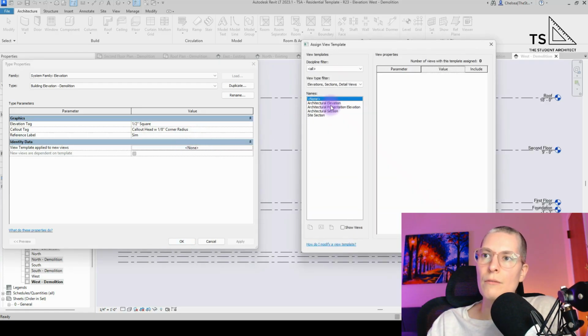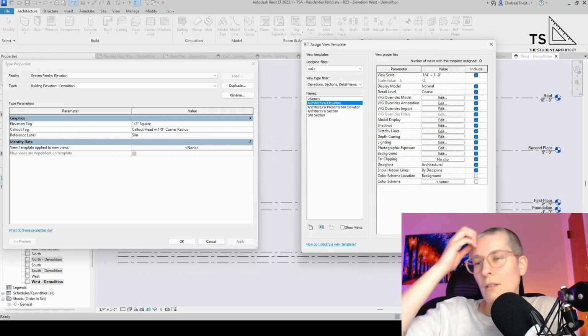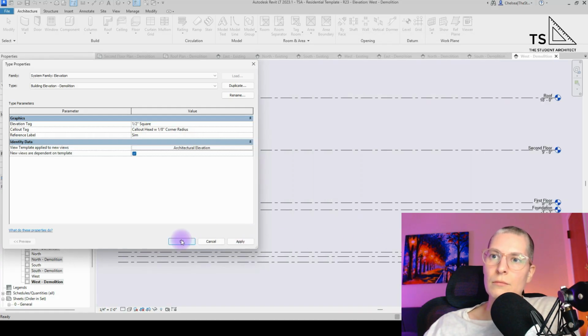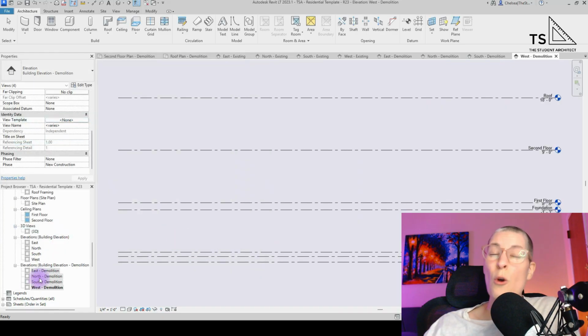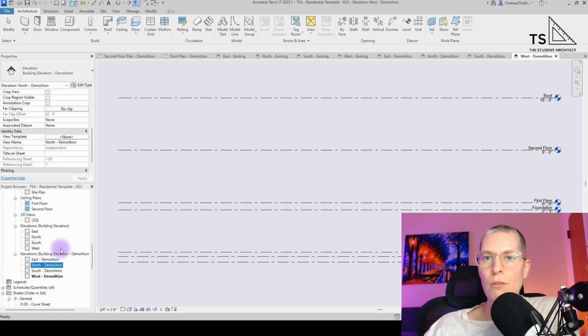These will have a template. And again, we'll have to decide later if we need a separate one for demolition, but I'm hoping we can just have one for both.